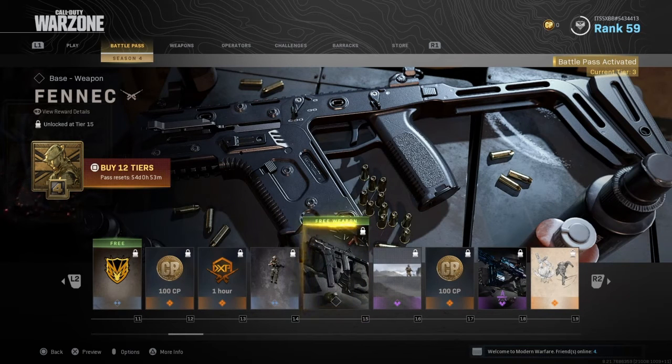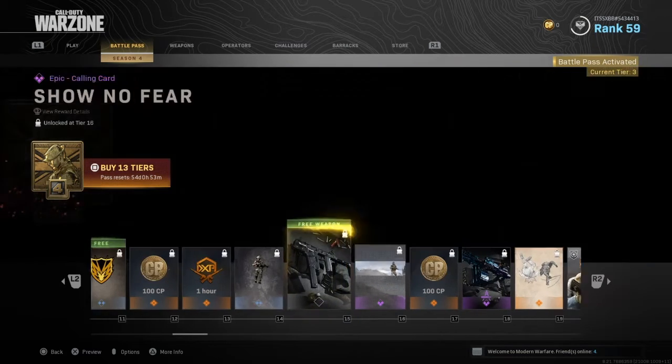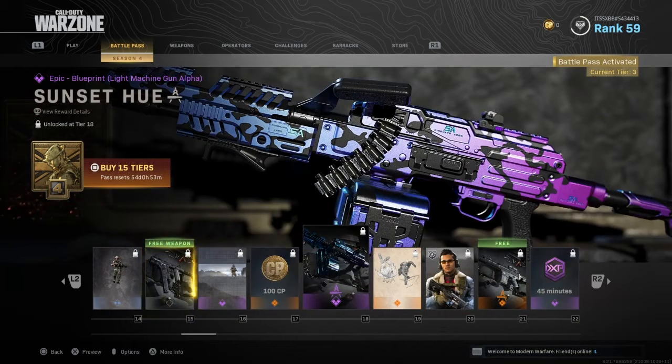Oh, Captain. And this is what I've been so happy they brought back. It's the Vector, basically, but it's called the Fennec now. This gun is insane. Hopefully it's going to be the new domination weapon. I'll dominate every fight. And the Sunset Hue.